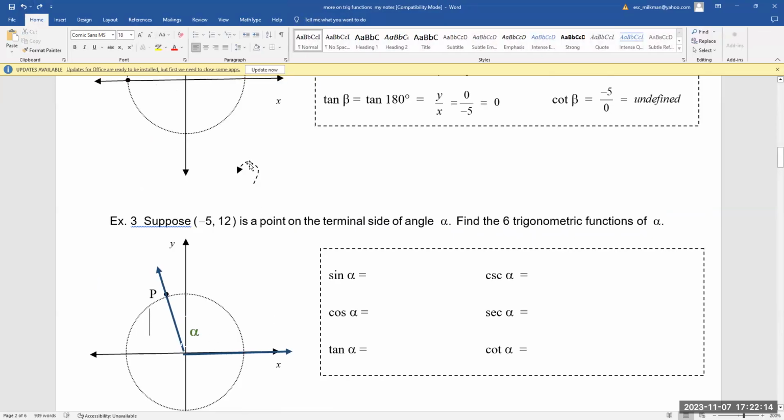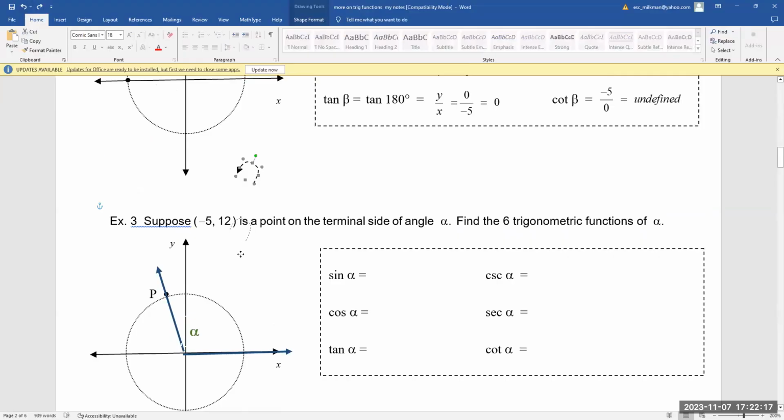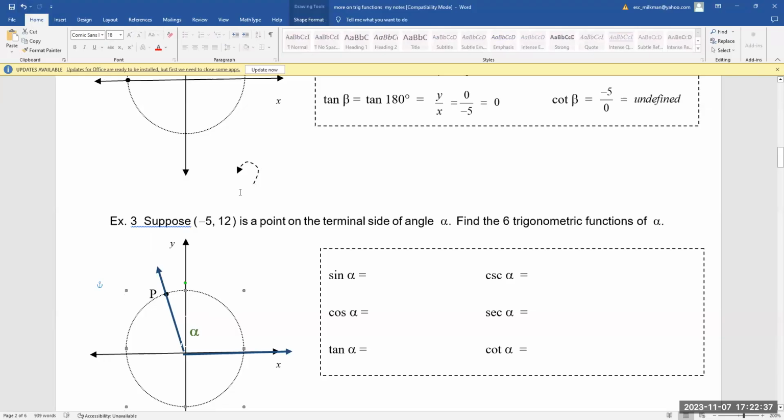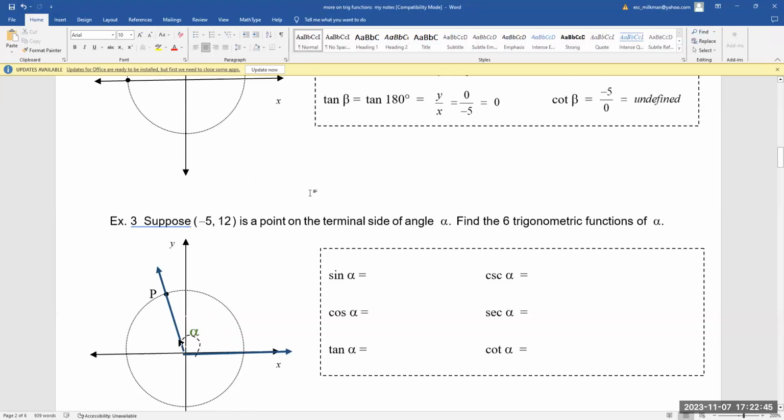I'm not sure if you know what r happens to be, but most of you are pretty great and say you love 5, 12, 13 right triangles. But you know what? I'm really not in a triangle anymore. So what to do? I'm going to go ahead and do this on a whiteboard, and I'm going to share a whiteboard with you.